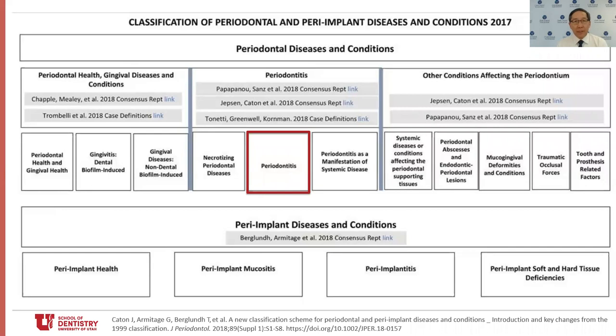So I'd like to share information regarding the new 2017 classification of periodontal and peri-implant diseases and conditions. And today, I wish to focus only on periodontitis. A world workshop was formed in 2017 to provide the newest classification on periodontal diseases, the first one since 1999, in fact. There are a number of other conditions that were described as a result of that conference. And particularly, we now have definitions for the peri-implant diseases of peri-implant mucositis and peri-implantitis, but today's focus will be specifically on periodontitis.